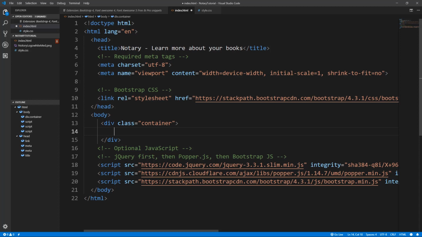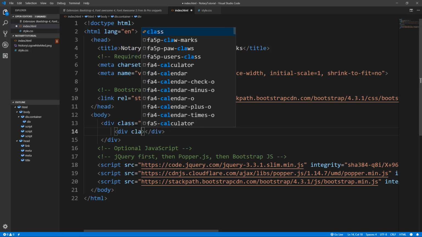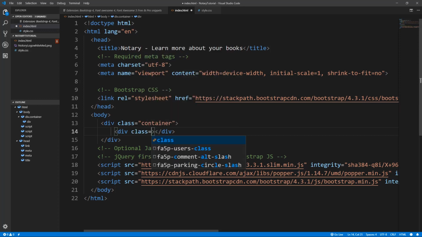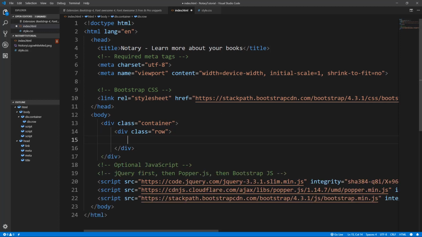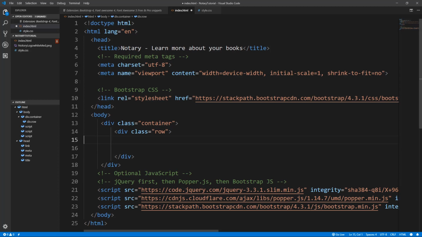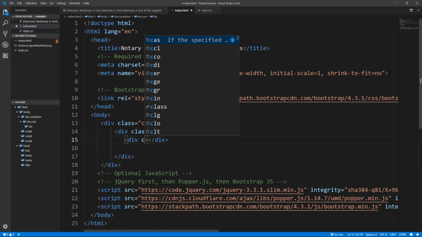and this must be obviously inside the body tag. Now, because of the way the grid system works, it's made up of rows and columns, so I need a row. And I'm just going to keep it real simple here. I'm going to create one row. If I need multiple rows, I would make multiple of these divs with the class equals row on it. So far, that's real simple. And now we're going to put everything inside the container inside this row. And so I'm going to make another div, and these are going to contain our columns.